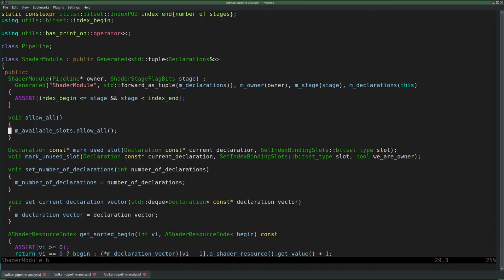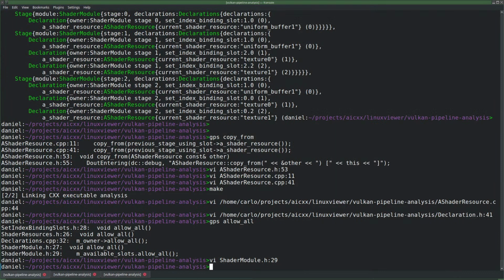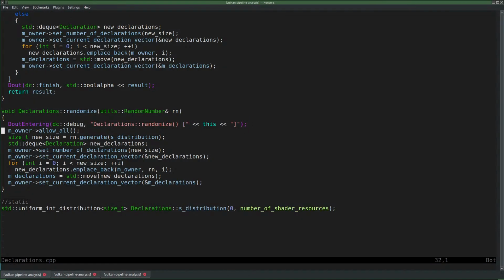Oh, that's not helping. So I guess it is declarations. Declarations.cpp line 32. That's the call to randomize there. Okay, and then we call, oh yeah, and then I create my declarations. So I already called this, and then we create declarations, and then I run into a declaration that does something bad. And then we're going to tell the declaration to retry without calling allow all again.